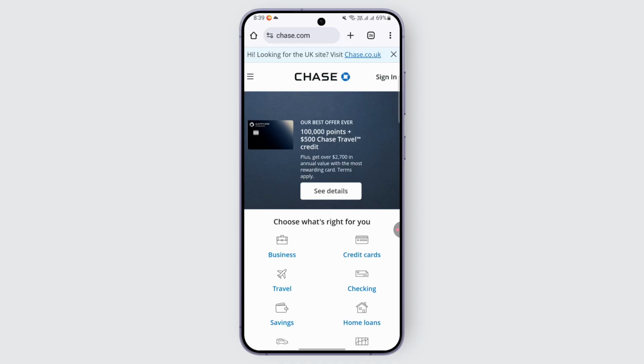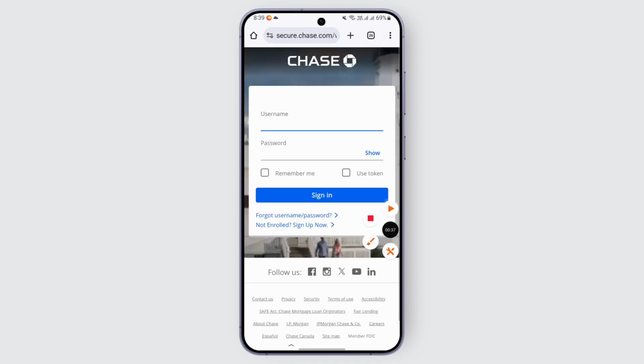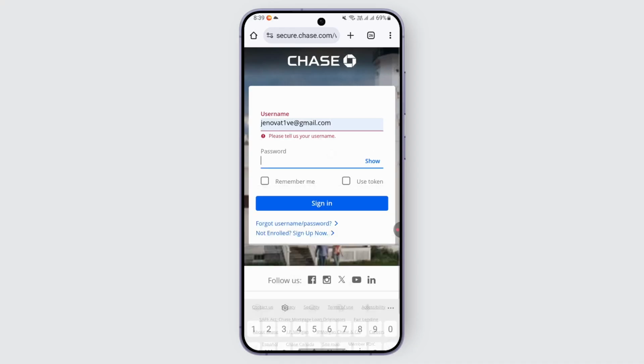Now, what you may do is at the top right corner, you can look out for the sign in option. You can tap on it, and when you tap on it, you will be taken towards the Chase login page. So wait for that page to load up, and then when it loads up, you will be seeing the screen where you can enter your username here in the section, your username that you used in order to create a Chase account. After that, your password right below it. And once that is done, here we have this option of sign in. You can basically sign in to your Chase account.